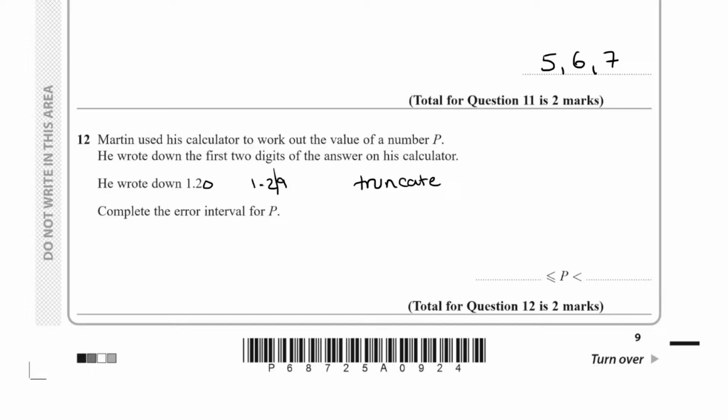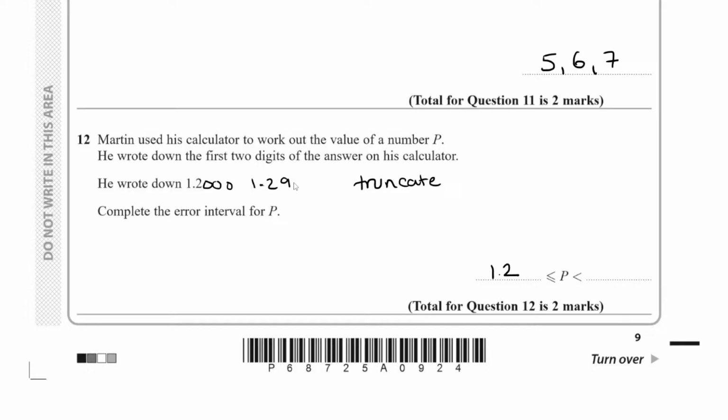That's truncating. Now, in this context of using a calculator, that's what he's done, because he's just looked at the 1 and the 2, and after that he's ignored whatever came after it. He hasn't rounded anything, has he? So if you get this scenario where either they've said truncate, or it's a calculator display one like this, the smallest one is always just the number they've given you, because they've definitely seen a 1 and a 2. So it's not anything less than that, because he's read that off his calculator, hasn't he? There's definitely 1.2. That's the smallest. Maybe it was 1.2000 from there, I don't know. That's the smallest it could be.